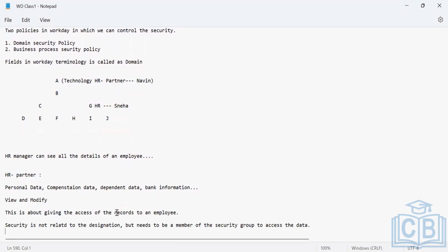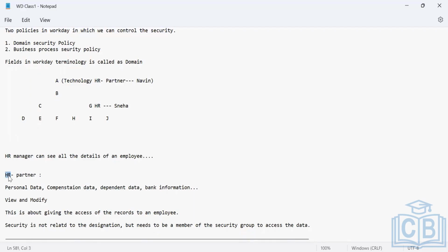But a person who is low in the hierarchy cannot see the details of a person who is above them. You cannot see anything except things which are generally available. Apart from that, you cannot see any confidential information.